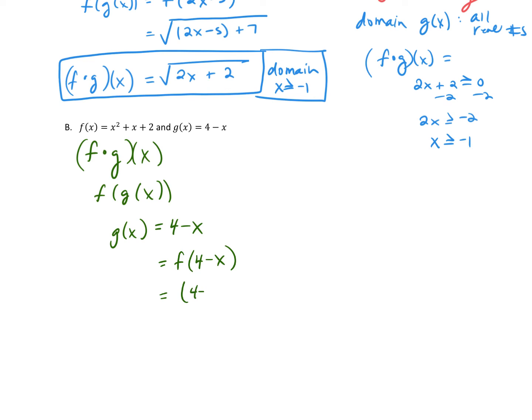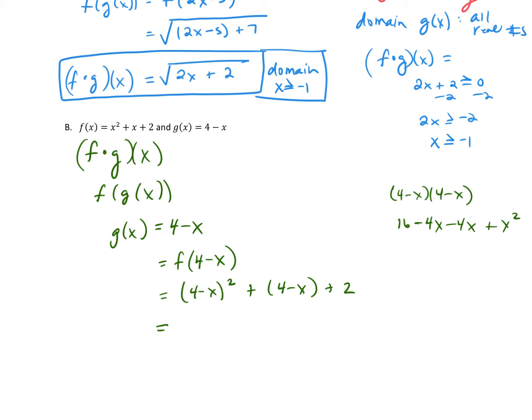So we're going to do 4 minus x squared plus x, so plus a 4 minus x, and then plus 2. So if we look at our F function right here, we took this 4 minus x and plugged it in for this x, and then we plugged it in for that x. All right, so to simplify this, we are squaring a binomial right here. So we have to multiply that out off on the side. What is 4 minus x times 4 minus x? We get 16 minus 8x plus x squared if you multiply that out.